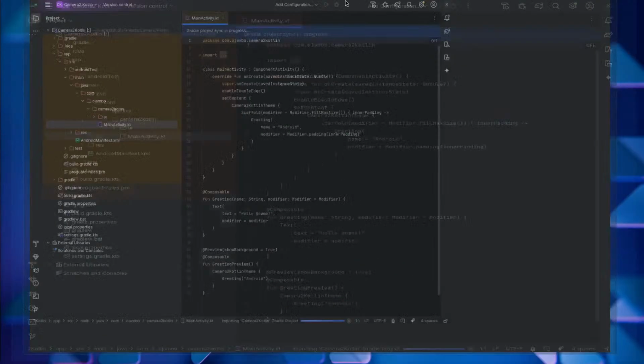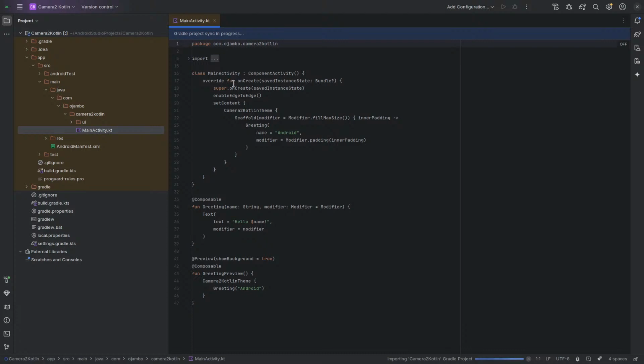Okay, here we go. This is what it looks like. It creates a main activity Kotlin file for us. It's kind of weird because it still says Java here, even though it's Kotlin, but that's because you can still use Java in here. With this, it imports a few things for us, so we can just leave everything there. That's not a problem.